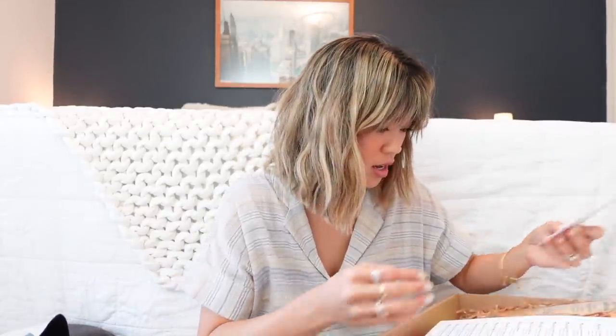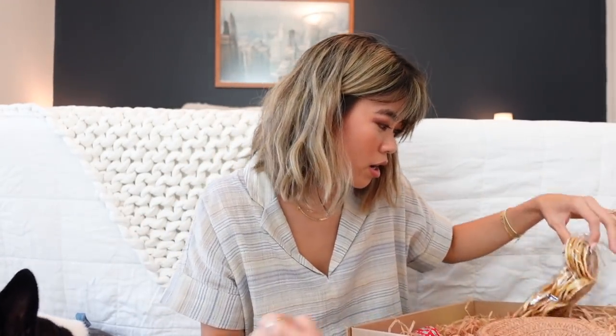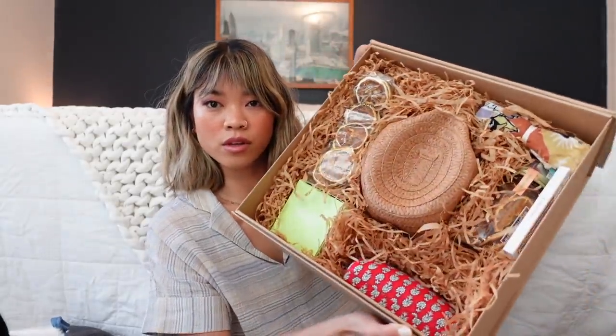They always outdo themselves. Always. Whoa. Okay. So this is for cocktails, which you guys know I can't drink, but again, for the friends. This is so fun though. They've got a little how-to cocktail instruction. This is so cute. There are crispy pineapple slices for the cocktail, I believe. Look at this. I just want to show you this box. There's a hat in there. A cute hat. I'm so excited. Oh my gosh. Crispy lemon slices for the cocktail.